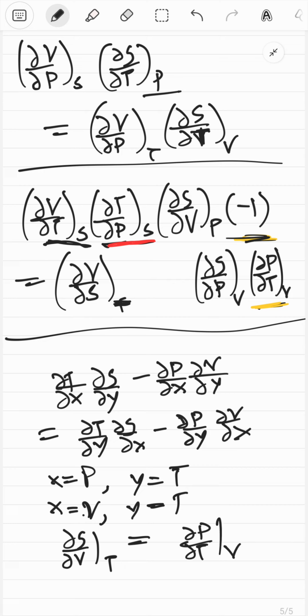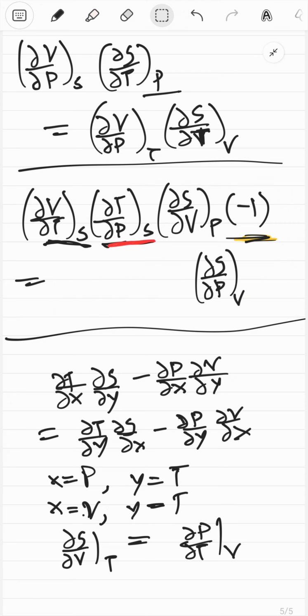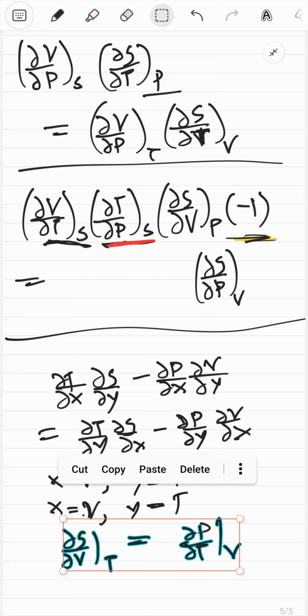Now where do we see that? This, and partial V at constant temperature. Oh, it's the reciprocal of that over there. So these two can be combined in some way, and that just actually kind of kills both of these. Yeah, so that term is gone. Okay, so now we are left with this pressure volume thing. Pressure volume is slightly harder. I don't want to be dealing with that right now. What about entropy and volume? That is probably a good idea.